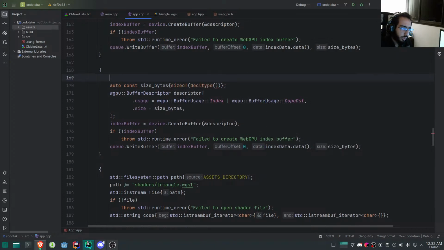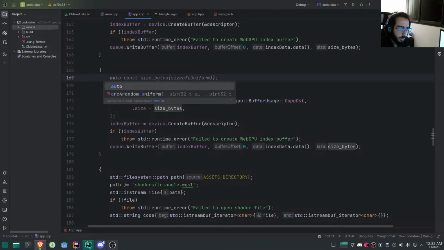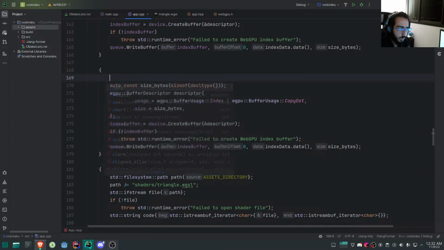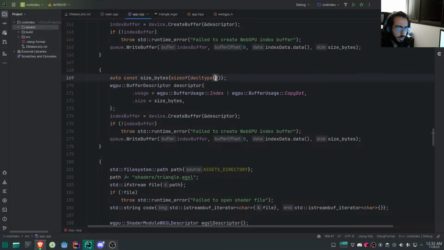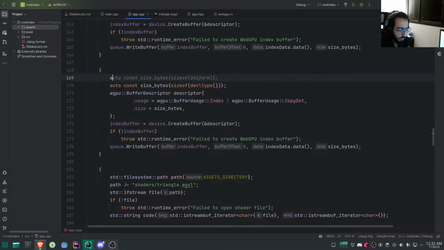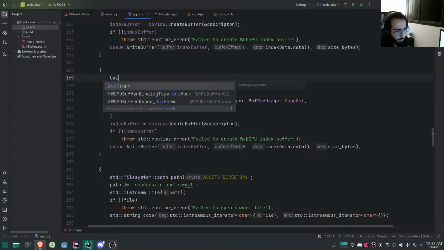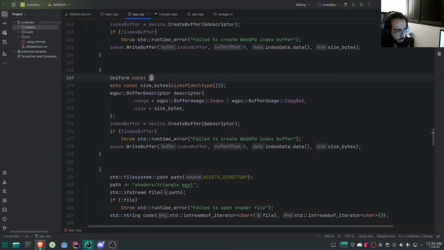Well, basically we're gonna have the uniform data. So it's gonna be const glfwGetTime, isn't it? Oh, what am I doing, uniform.